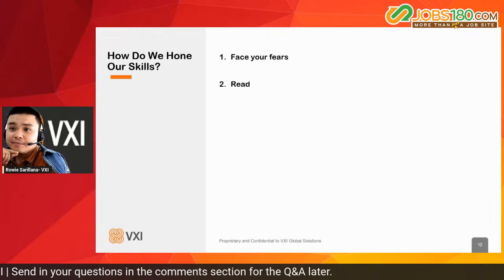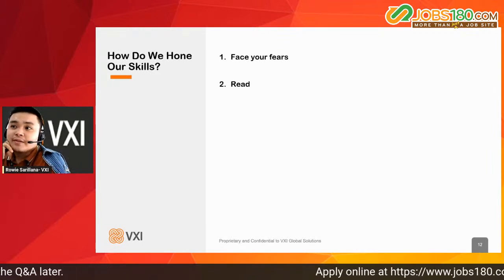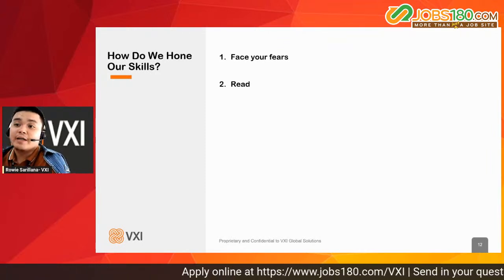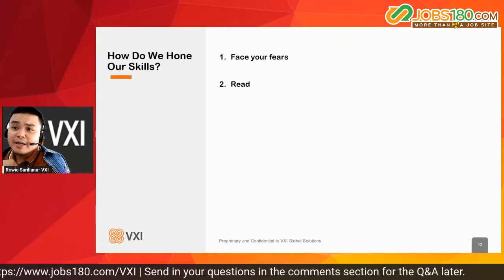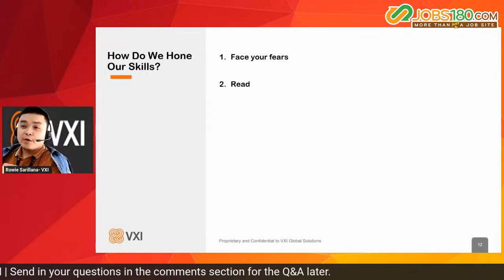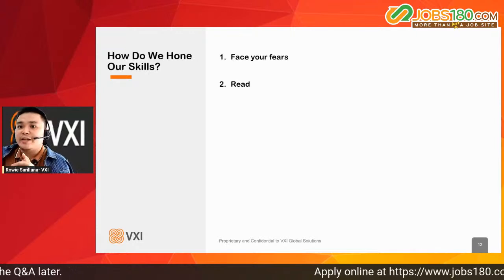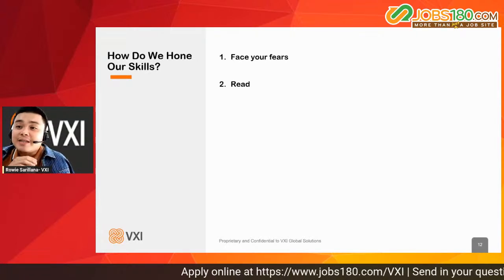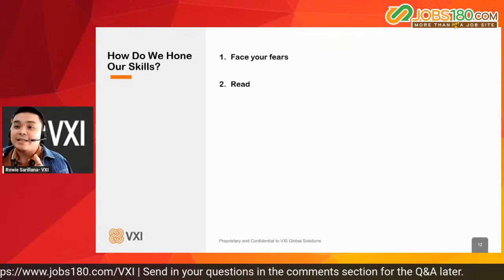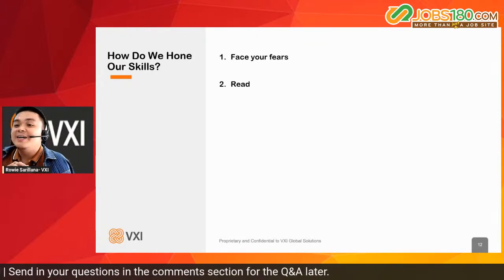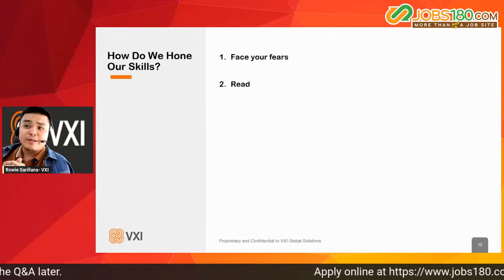Two, read, right? Reading maketh a full man, conference a ready man, writing an exact man. That's what Francis Bacon has mentioned. For those English majors like me, you know exactly what I mean, right? Reading, guys, never underestimate that. Most of you prefer watching movies, pictures, because you don't have to exhaust your brain cells at understanding, interpreting what the letters mean, right? But at the end of the day, guys, when you start reading the contract, there are no pictures. When you start reading an NTE or notice to explain because you have done something wrong and you believe that you still are right, right? You know what I'm saying, guys? Even in the exams, right? There are no pictures.